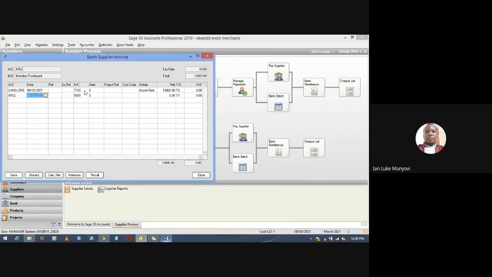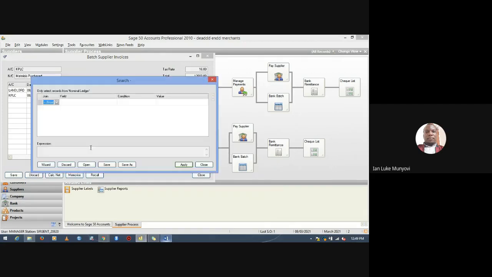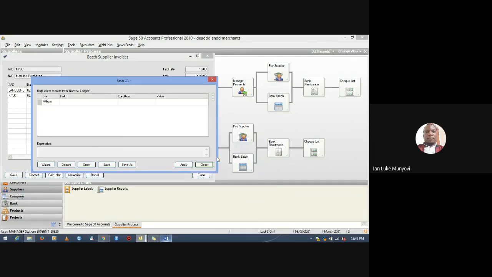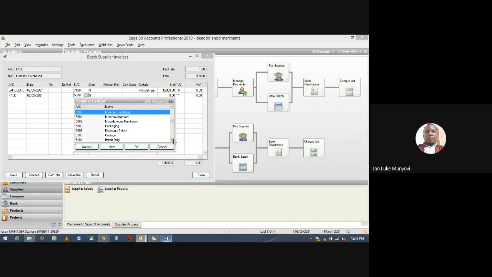I come to NC, the nominal code. I look for an account that corresponds to payment of electricity. So scroll through, find an account that you can record electricity.